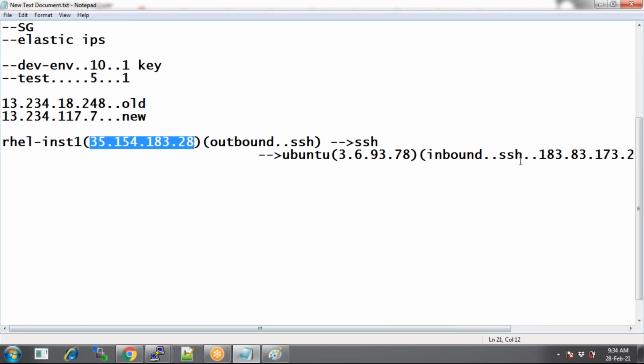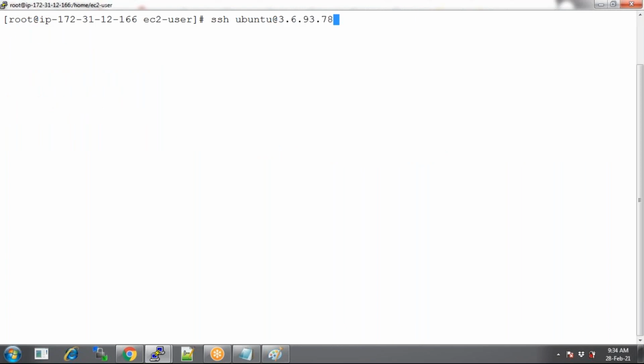Okay, let's get the IP address of Ubuntu. Is it possible now? No? Enter. So that's it. It gets stuck at that point. It won't be logging into that Ubuntu instance.